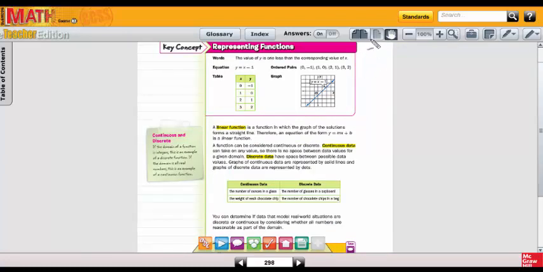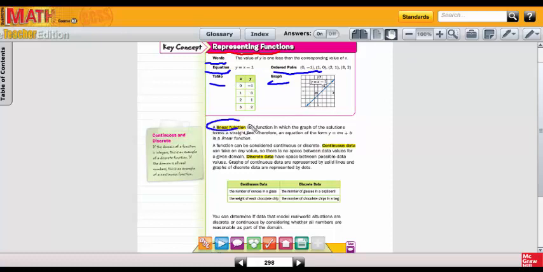Okay, here's an important concept that I'd like to make sure you have in your notes and on your gold sheet. We can represent functions in many different ways. We can represent functions in words. We can do it in an equation. We can do it with ordered pairs. We can do it with a table, or we could do it with a graph. This is very much like what we talked about in the last chapter in all the different ways that we could represent an equation or the graph of an equation or a line, for example.